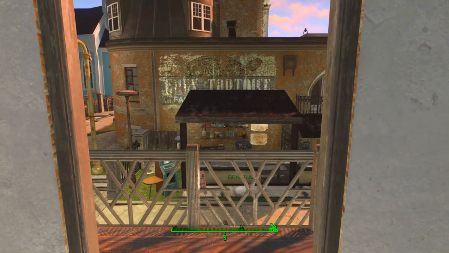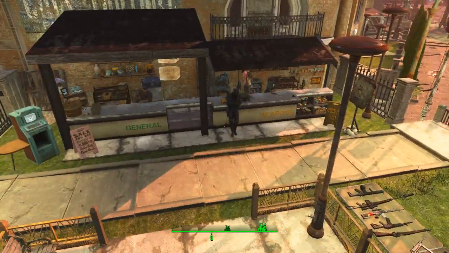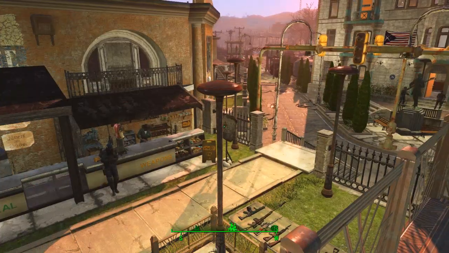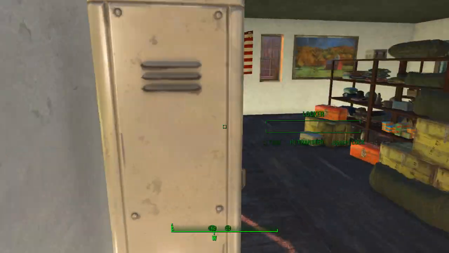If you want to take a load off in the evenings, well, you've got your own balcony up here. You can go wave to Tom, wave to anyone staying at the hotel. Hell, you can wave to the guards at the town centre if you really like. So you've got a nice little place to relax up here.